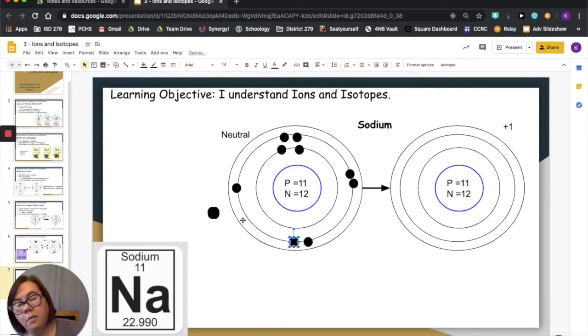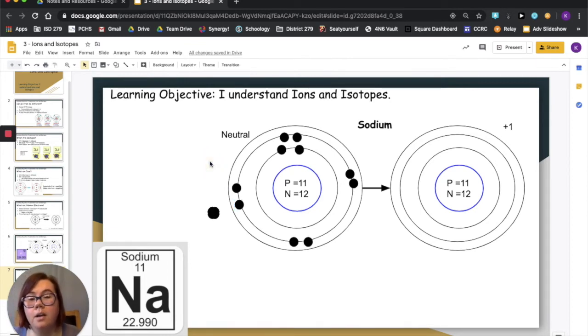We will talk more about forming the ions yourself next week or in the future here, so you can take a look at that. So now we have our second ring filled with 8 electrons. So we have 10 total drawn right now, and we need 11 for this sodium atom. So I'm going to put our last electron in that third energy level. Okay, that's our neutral atom.